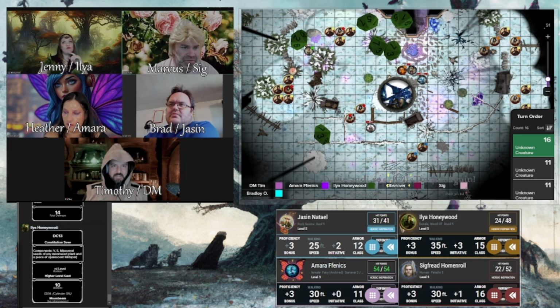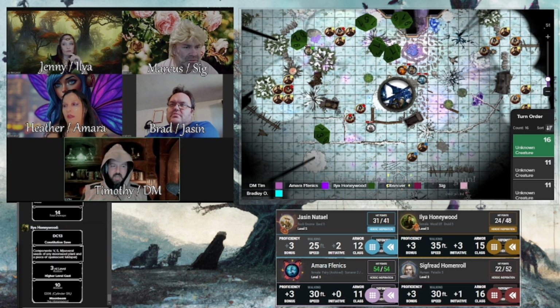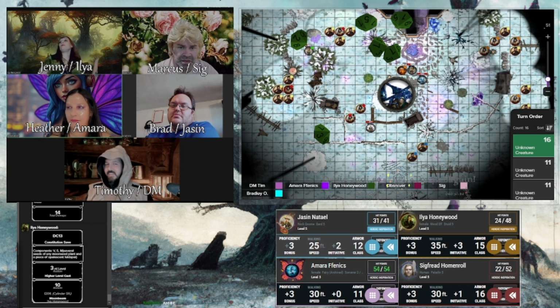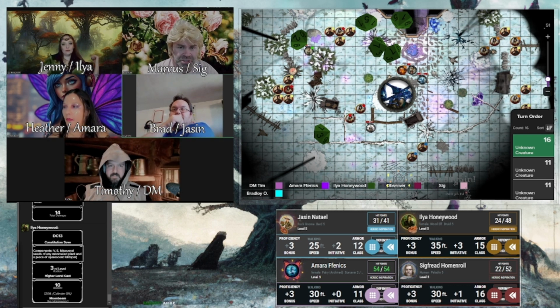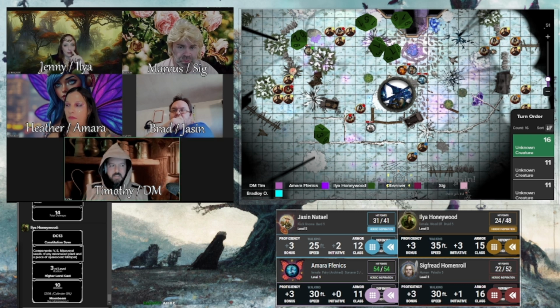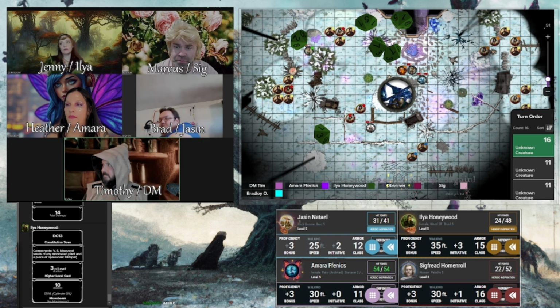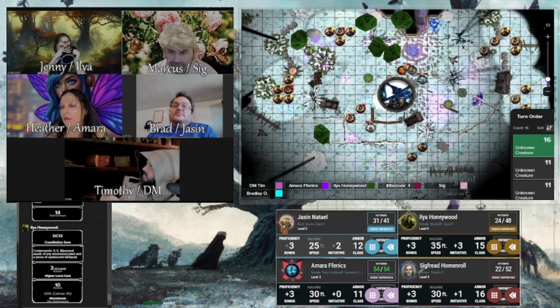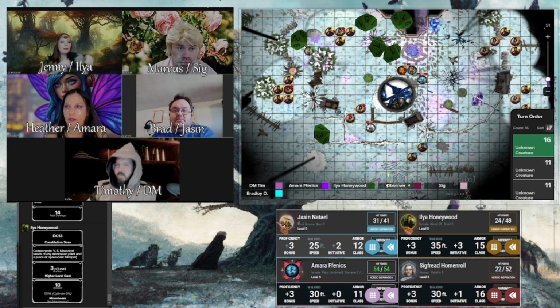It was 17 piercing and 5 thunder. Is that with Ilya's reduction? No, that's for the moonbeam. He still takes half the damage for the moonbeam against him. So he takes 17 and 5. So 22. Oh, dear. 22 total.